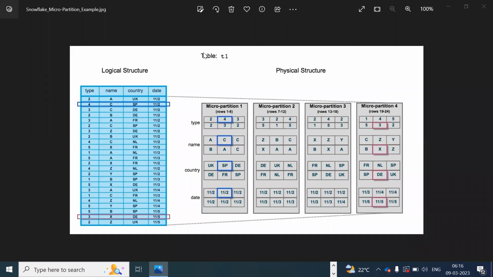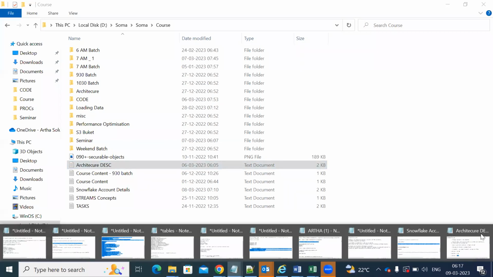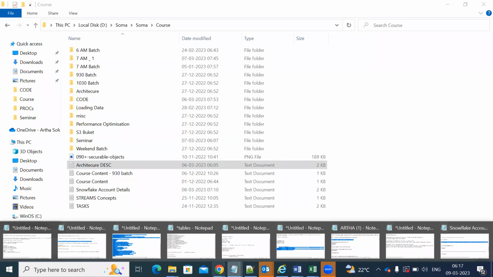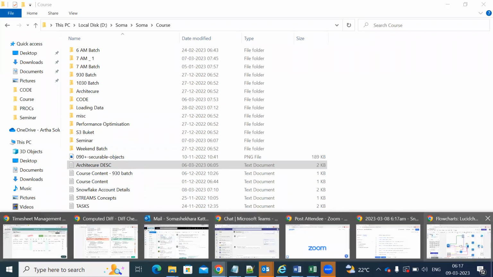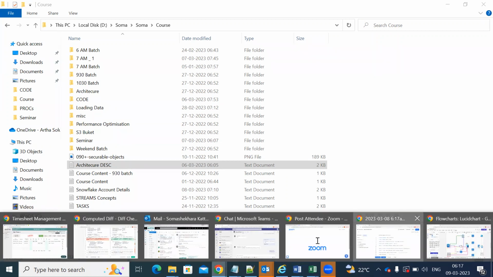Okay. Fine. Is this question clear? Yes, got it. Okay. Any doubts? Sir, what will happen if the data volume is less than 50 MB? Though it's not practical, by any chance if the data volume is less than 50 MB?